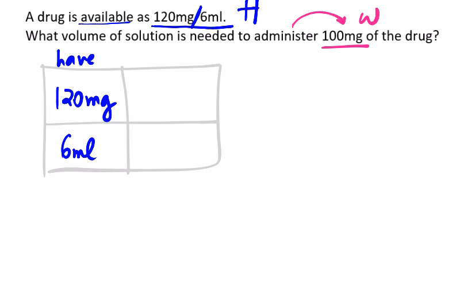Because the want is 100 milligrams, it must sit on the top, so the milligrams are matching, and they are now milligram and milligram, which means on the bottom the mils will have to match with mils, and our answer, whatever answer we get there, will come out in mils.